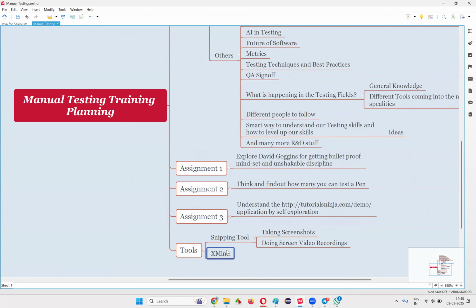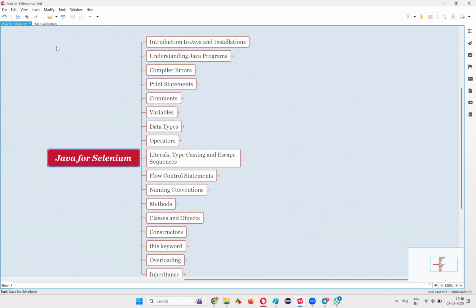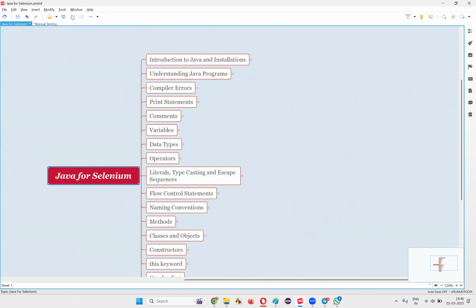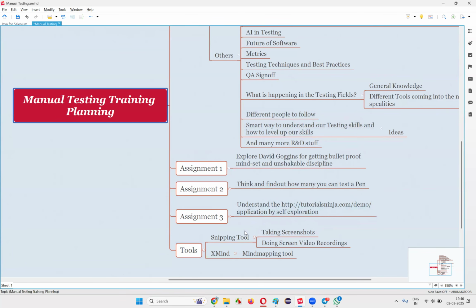So does everyone know about this Xmind tool? Xmind is a mind mapping tool. I use it a lot. I also want you to become smarter like me by using this tool. Try to use it for everything in your life, not just software testing. You can use it for software testing, and you can use it for learning anything. I prepare all my notes here. Xmind is not for exploring the application. It is a mind mapping tool. Whatever comes to your mind, you can make a note.